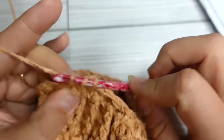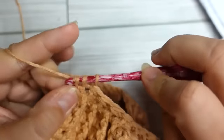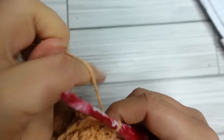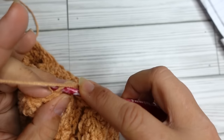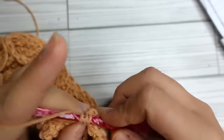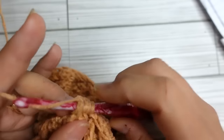This is the last row. We are going to do the front post. And this is around the time you want to make sure that you have your fluff or your polyfill close by, because this part's going to go kind of fast.